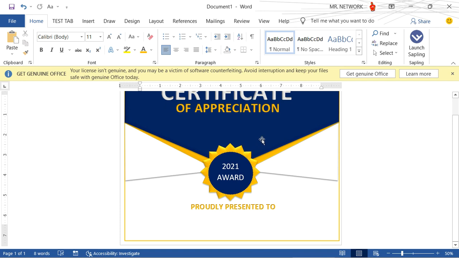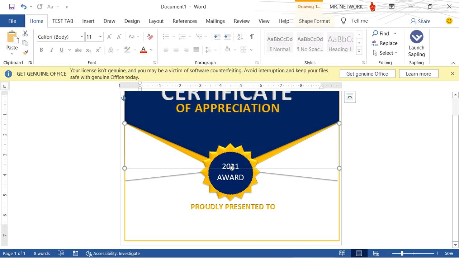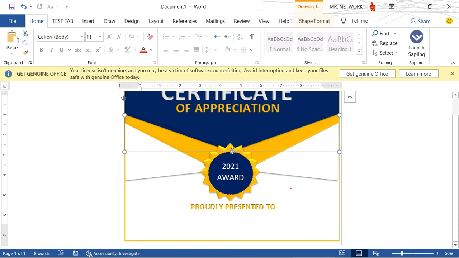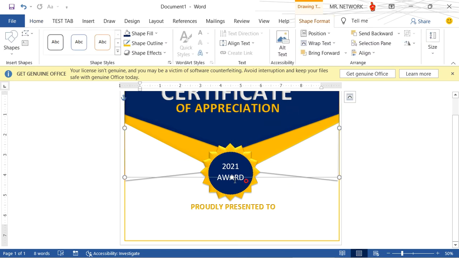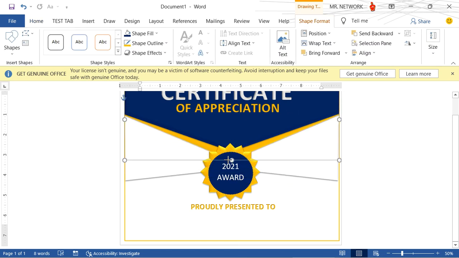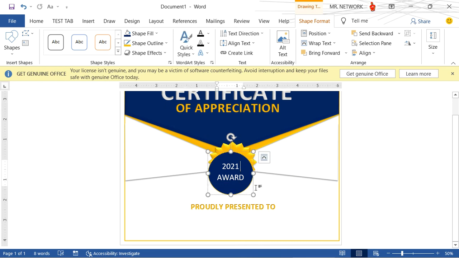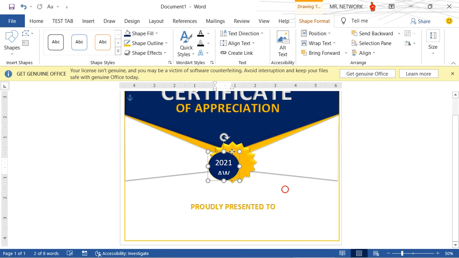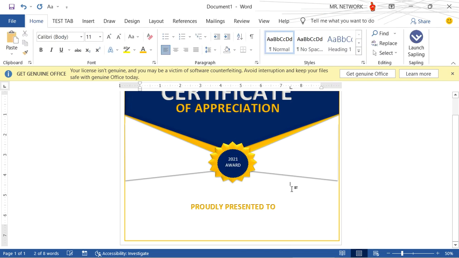Now our design is too wide, so what we can do, let's try to reduce it a bit. We require space to do the next text, so let's reduce it. Yeah, so this size is okay. Now let's reduce the size of the text. Fine. Now this is okay.